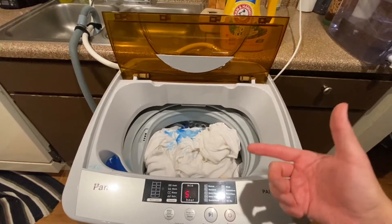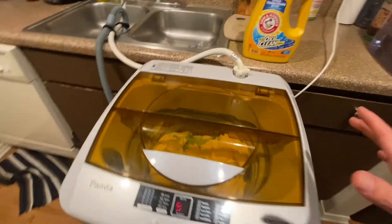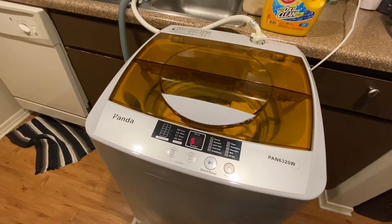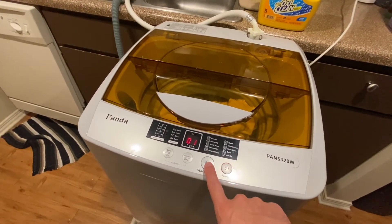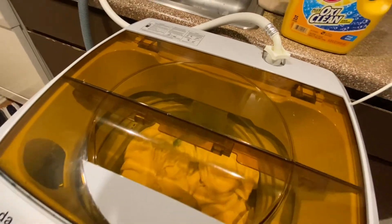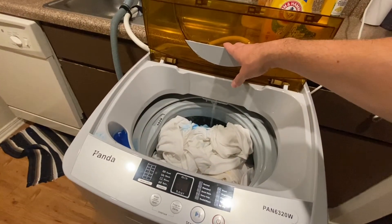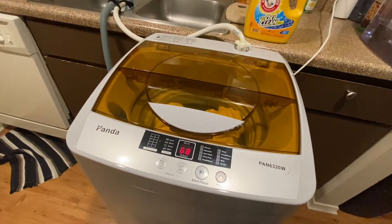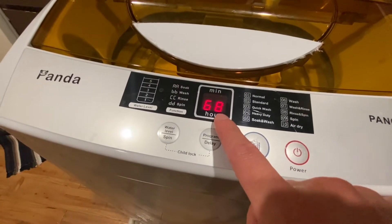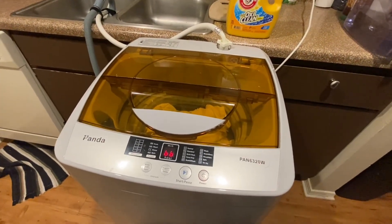I've got a load of laundry in here, the detergent is in, and the sink is on. There are a couple of loud beeps, so I apologize in advance. I'm going to set level five and do a normal wash — so program and then start. The water's gonna pour in there; once it gets to the right level it'll do its thing. If you open the lid it'll beep — a little obnoxious. You can see the code BB displayed, which indicates the wash cycle.